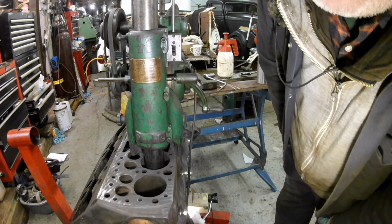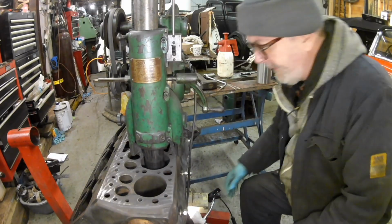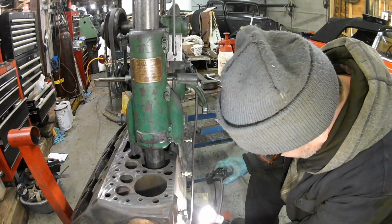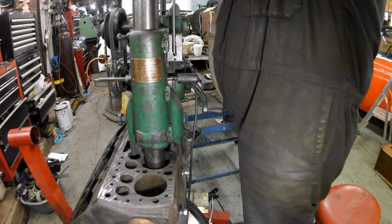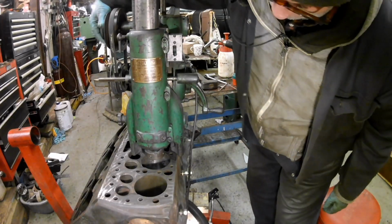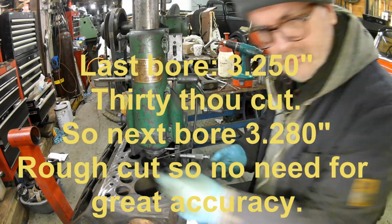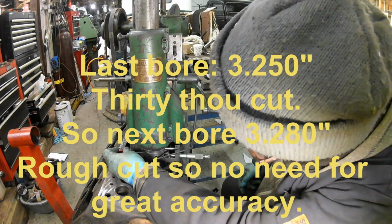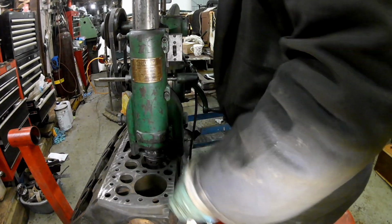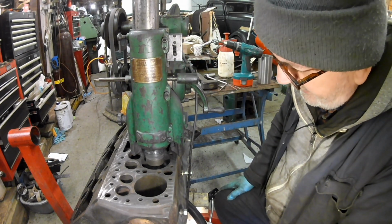I'm getting 3.440 to 3.440 and a half. Set her going. And what I'll do now that I've measured the liner, I'll go and put it in the freezer.